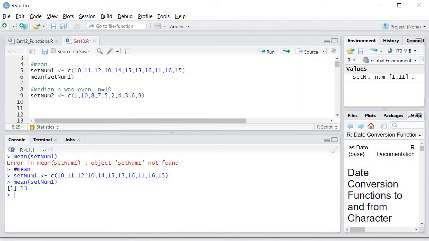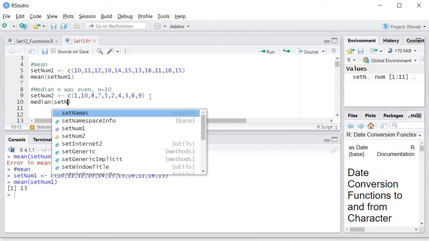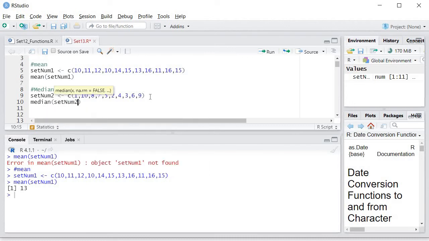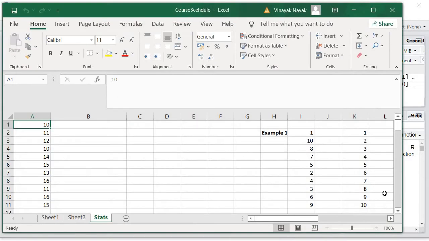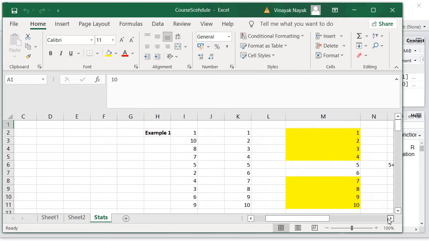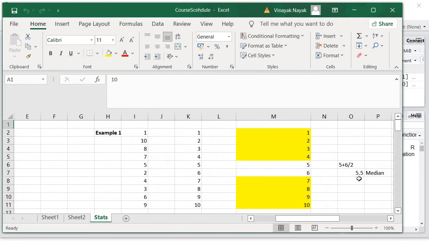Here you can see we are using the same value. Now to find the median, what we can do is median, and inside this I can pass set num2. So let me execute this first line, set num2, and then the median of this, which is 5.5. So here if you see, we have also calculated the same value, which was 5.5.